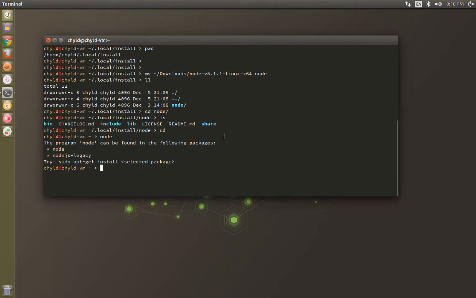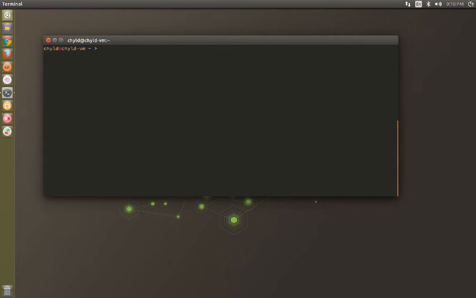If you want to know what your system path is, type in echo $PATH, and this shows you all the directories that your system looks in.